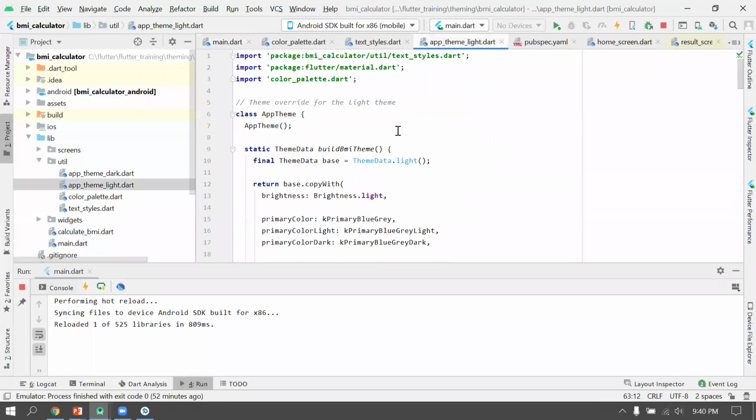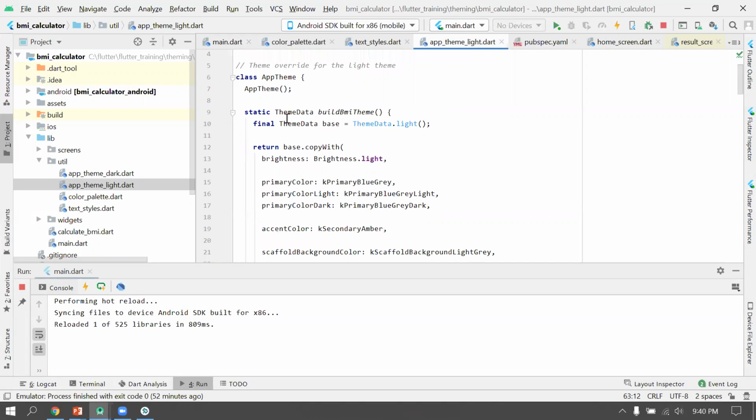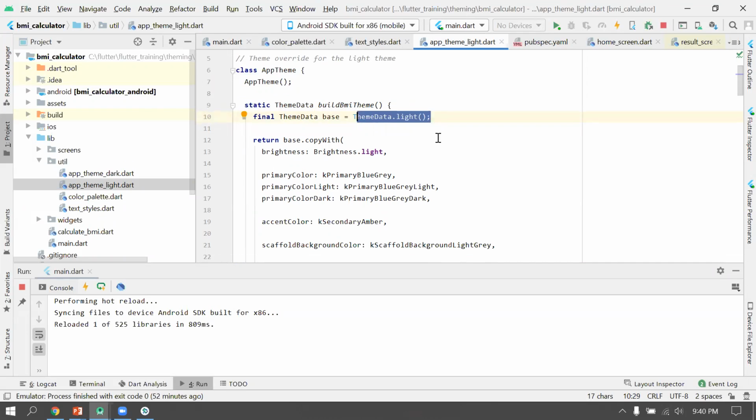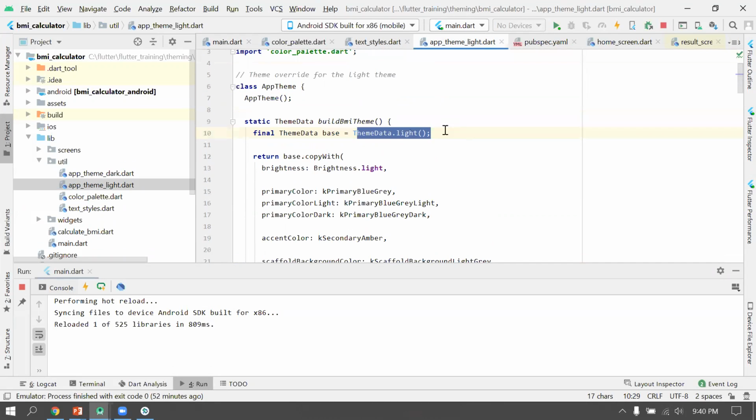My theme file. So I am creating a class, any class, and a normal constructor, and then a static method I have declared, which returns the ThemeData object, buildBMITheme. And here, because I don't want to use ThemeData.light throughout this file, I've just created an instance of it and put it in the base variable, which is of type ThemeData.